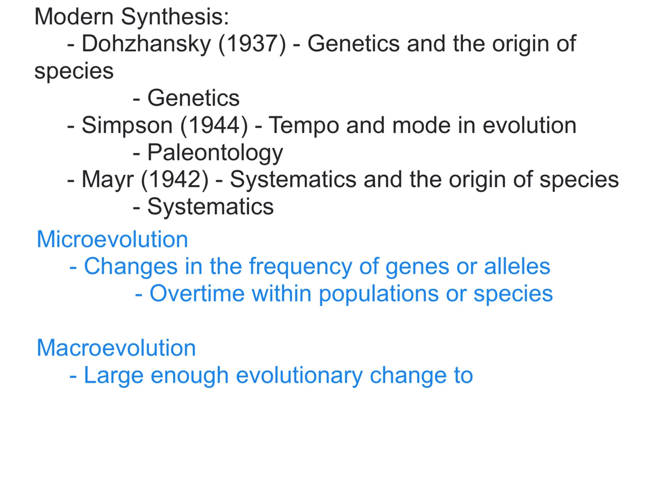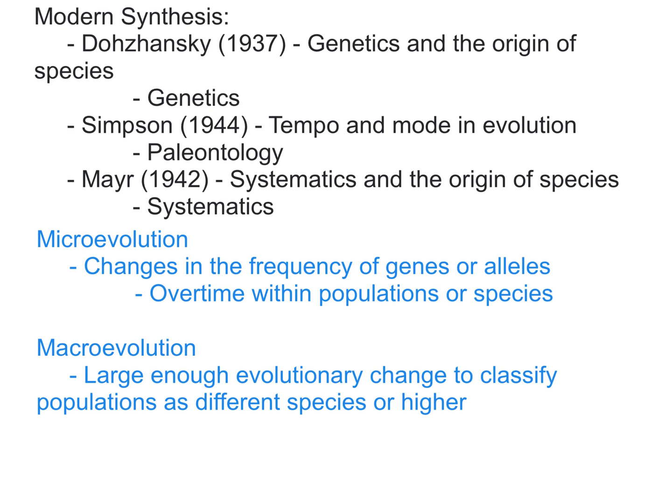But if it takes place long enough, or to a degree that they're so different that if we brought them together again, or put specimens on a table, we called them different species, we would say, oh, that's macroevolution. They're so different that we call them different things now, okay? And you could demonstrate it genetically, but this tends to be demonstrated more using morphology, okay? Morphology is what? You're still looking at genes, right? But you're looking at the products of genes. You're not looking at the genes directly.